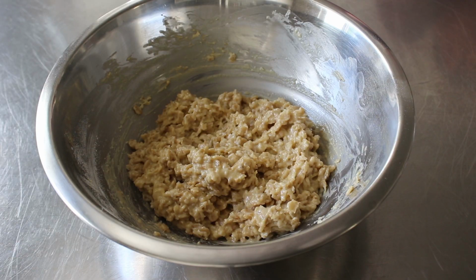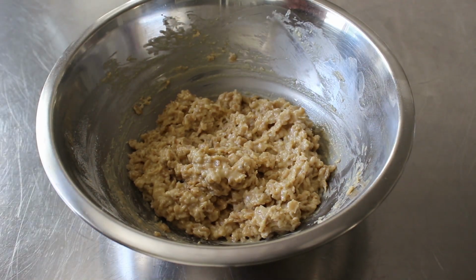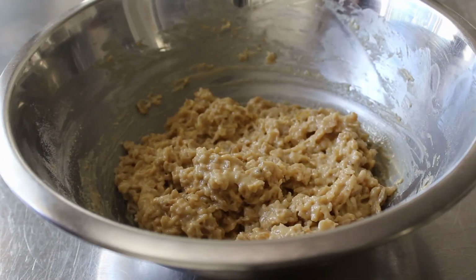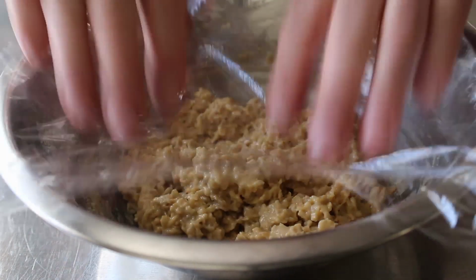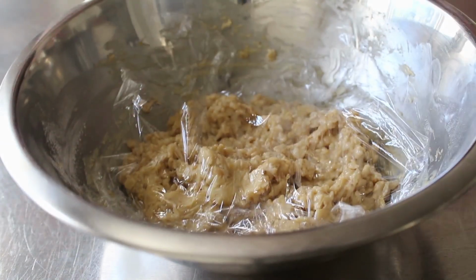Or we can cover it in plastic and leave it on the countertop for an hour or two. Or if we want, we can even refrigerate this overnight and make them the next day. So how long you wait to cook these is going to be up to you. I mean, you are, after all, the William Wallace of how long to stall this. But while you do have the freedom to wait as long as you want, here's something you should know.